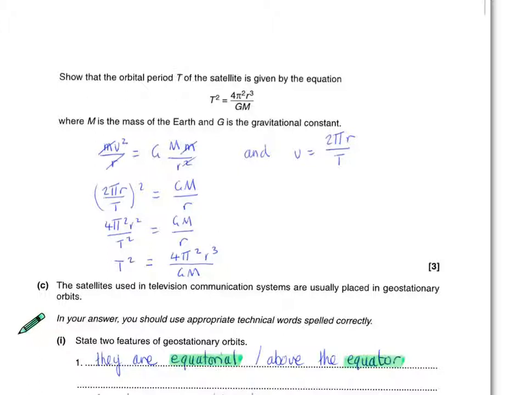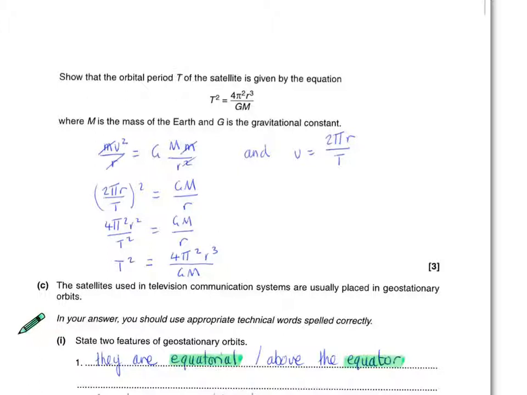Whenever we're dealing with satellites, whenever we're dealing with orbits, the starting point is to think in terms of the centripetal force, mv squared upon r, being equal to the gravitational force, GMm upon r squared. We don't need to worry about the negative sign there. The negative sign in the official version of the equation is just symbolic of it being attractive. We need it to be attractive to provide that centripetal force, so we can just do that in terms of the sizes. mv squared upon r is GMm upon r squared.